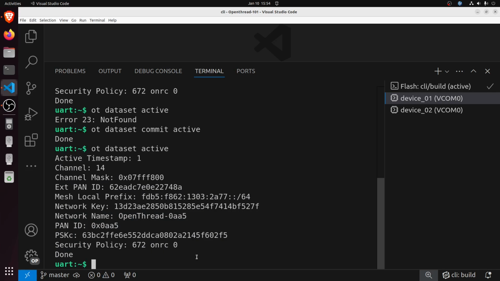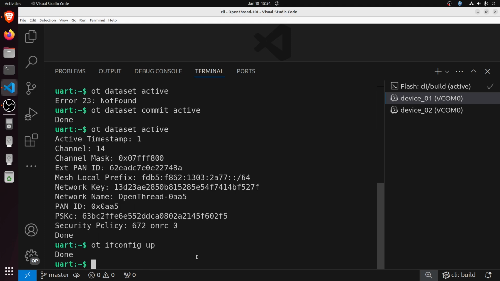Now the system has all the required information, and what we just need to do is bring up our network interfaces. For that, we need OT ifconfig up.